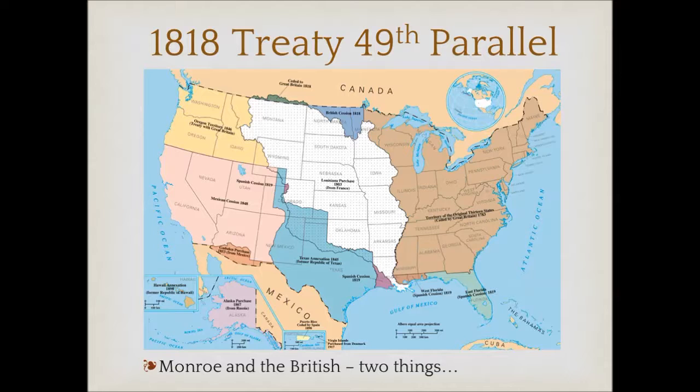In exchange for that, here's the second thing, we were willing to share the Oregon Territory, which has really good soil for farming. We will share it with the British for 10 years. Of course, that's a really dumb mistake, and we'll talk about that later. But make sure you know the two things that 1818 treaty offered, the 49th parallel and the British and America sharing Oregon Territory. So that area is now ours. Let's learn about the next one.